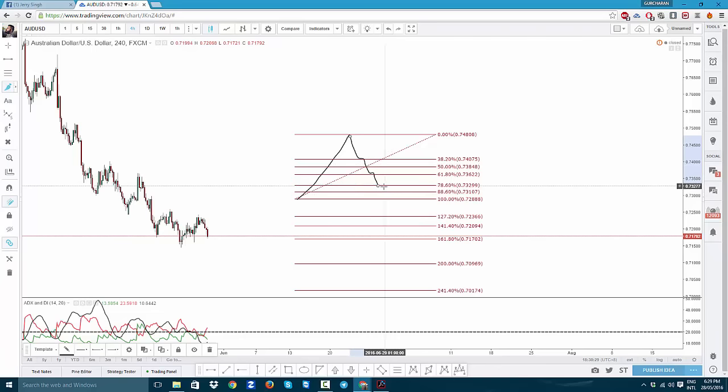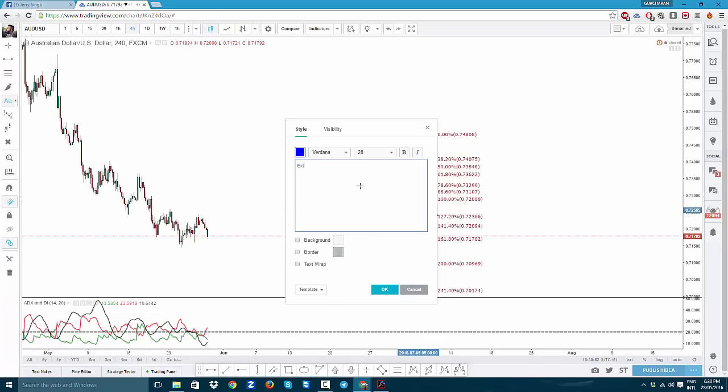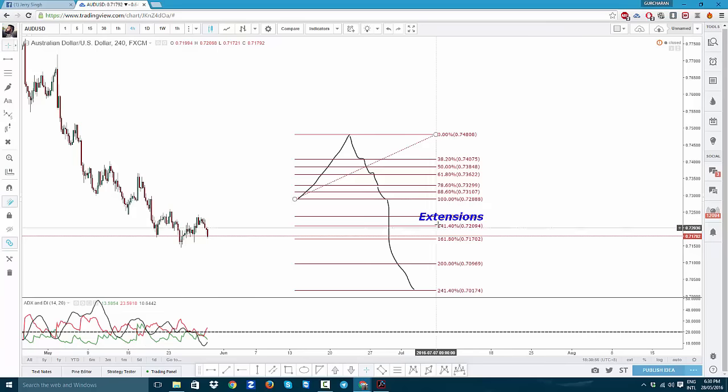So anything up to 100% is still a retracement, right? When it touches your 100%, then you can say, okay, now it's leveled out, because anything from 0% to 100% is a retracement. But if it goes beyond the 0 or beyond the 100%, what are these bits called? These bits are called extensions. Just as the name suggests, it's very simple English. Extensions and retracements. Let me type out my retracements as well.